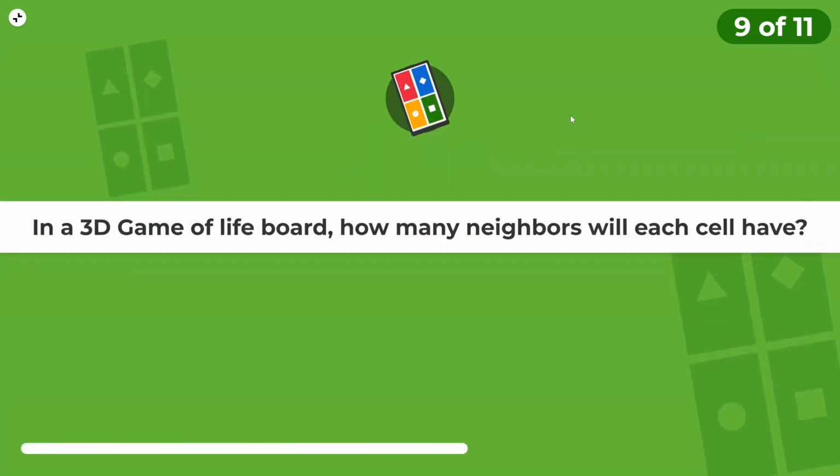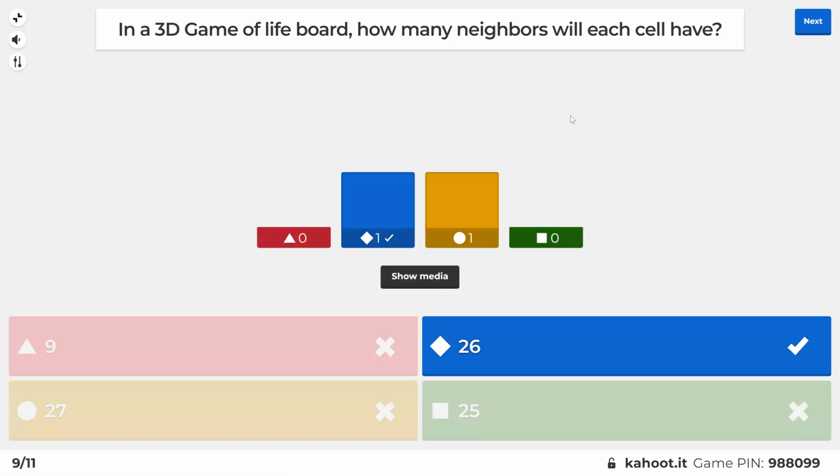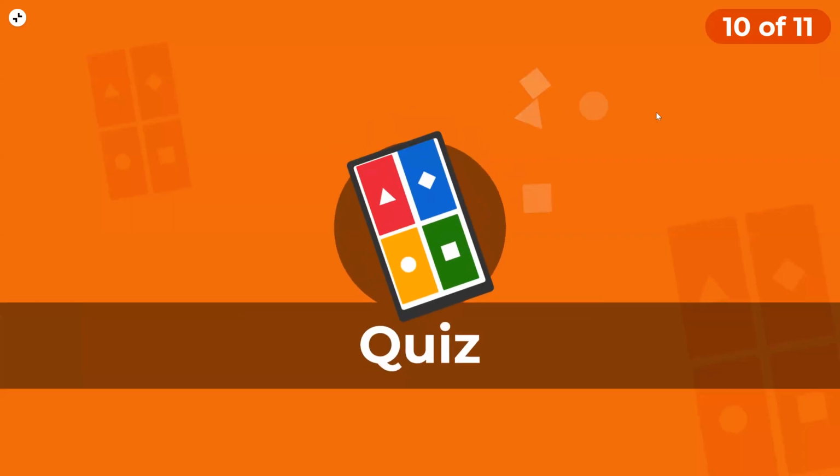In a 3D game of life board, how many neighbors will each cell have? Good. It's starting to escalate. Third dimension. 26 is correct. Wow, look at that. Okay, next question.